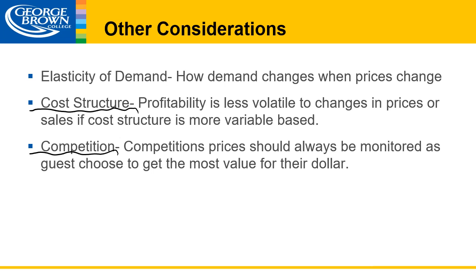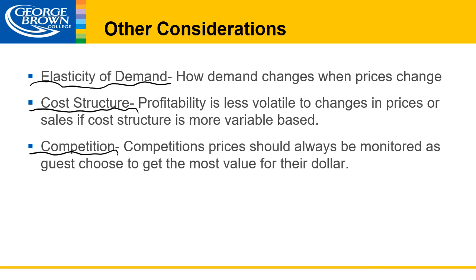Okay. We also need to take into consideration elasticity of demand, and that was really the point of looking at the menu engineering analysis: we need to know how demand changes when prices change. The research is conflicted on how elastic restaurant products are. You're probably talking about this in economics. If something is price elastic, it means that demand changes when price changes. As price goes up, demand goes down. As price goes down, demand goes up.